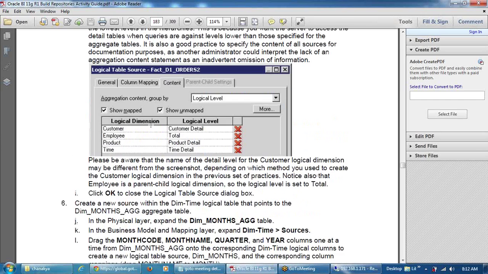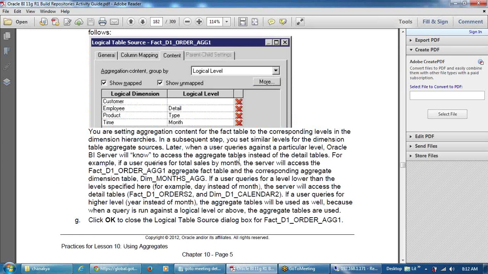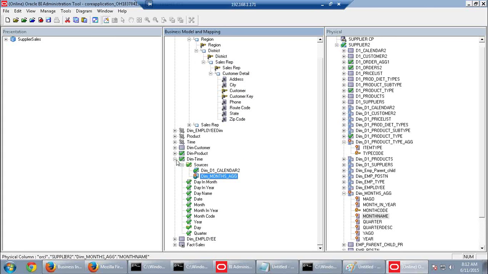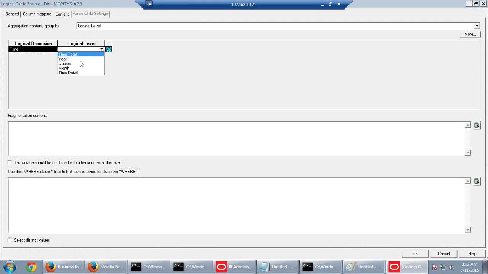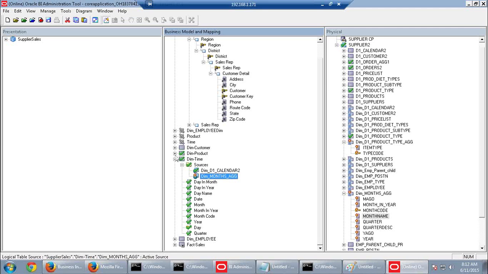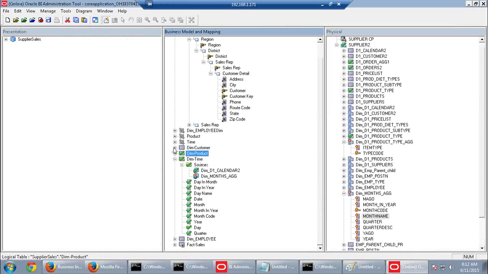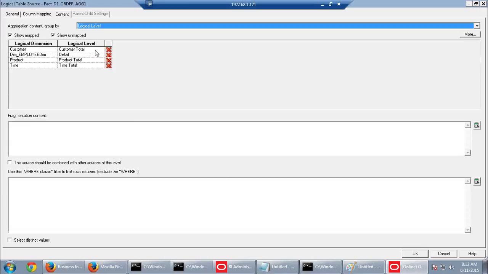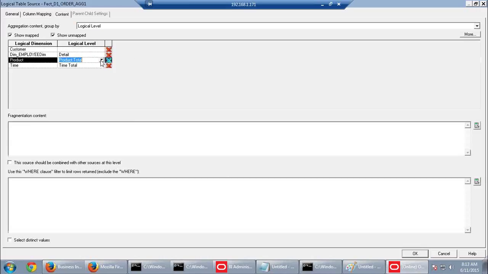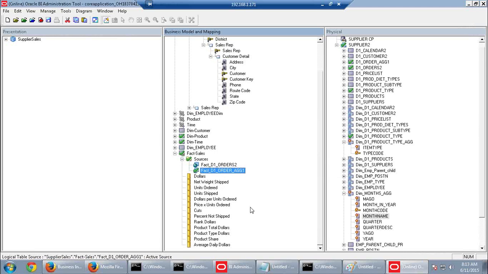Now you have your customer and this join, and the next immediate step is to define your aggregation content for your table. How to define your aggregation content for DIM months aggregate? This I am giving at level month. For product, this type aggregate should be accessed at level type. For fact sales, this aggregate table should be joined with customer, but I am not making any join. With respect to product, it is a type level, and with respect to time, it is a month level. So just define the hierarchy properly. Your aggregation content is defined. That means whenever your analysis or report is requesting information at that level of detail, instead of accessing your detailed tables, your query goes through your aggregate table. You are not making any changes.